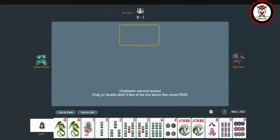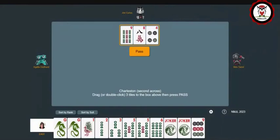Okay, we have 8, 9 big numbers. Here's like numbers. And here, excuse me, I would let the four go, the four dot. It's our only four, but it's also a suit that makes it isolated. We have no other three to get us from the four dot to the five bam, or another six in a different suit. Like if we had a six crack, maybe I would keep the four dot because we could maybe use the four dot, five bam, six crack. But we don't, so the four dot's going.